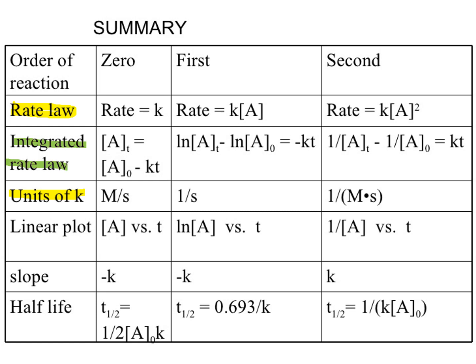So what you need to remember is what makes a plot linear. What kind of manipulation makes a plot linear? You have to do nothing for zero order. For first order, you have to use a logarithm. If the point is to get it linear, it doesn't matter if you use a natural logarithm or a decimal logarithm. You still get a straight line. Obviously, the numbers are going to be different. If you have second order, you want to plot the reciprocal of the concentration. Remember that the slope is negative for the first two and positive for the second one, because they may give you the graph and tell you to figure out the order by looking at the graph.